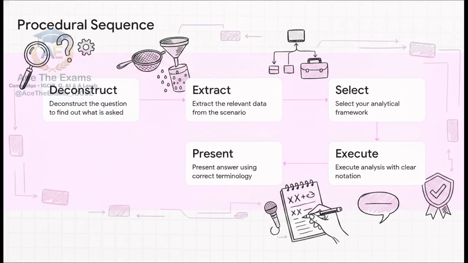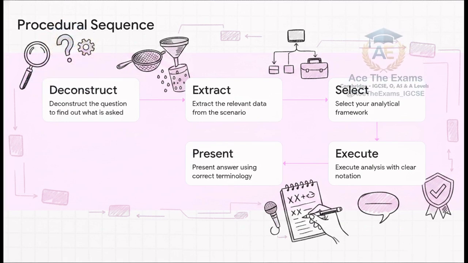Step 1, deconstruct the question. What are the actual command words? Are they asking you to evaluate, describe, or analyze? Those mean very different things. Step 2, extract the relevant data from the scenario. Filter out the noise and find the numbers or the specific environmental conditions that actually matter.